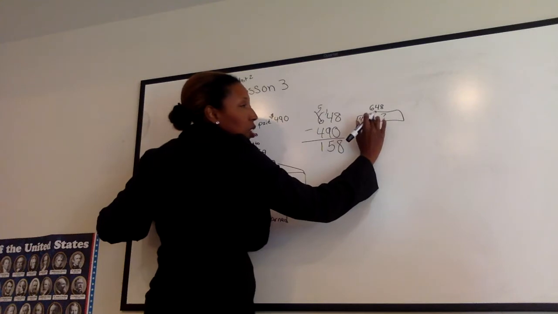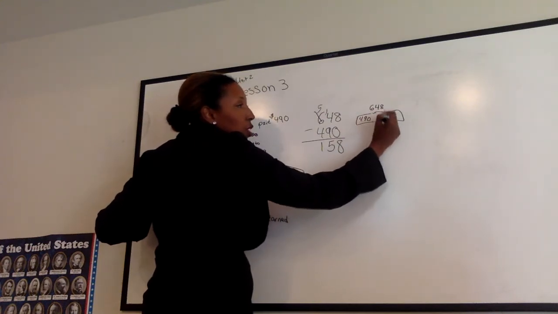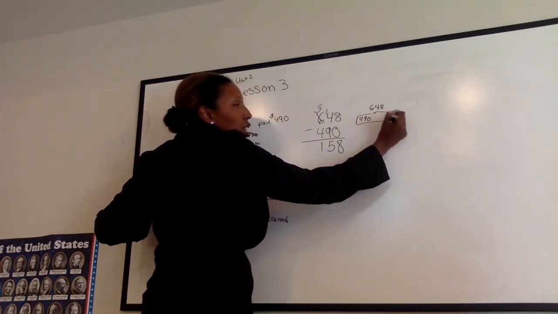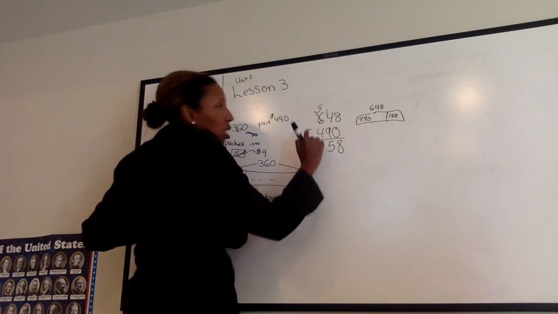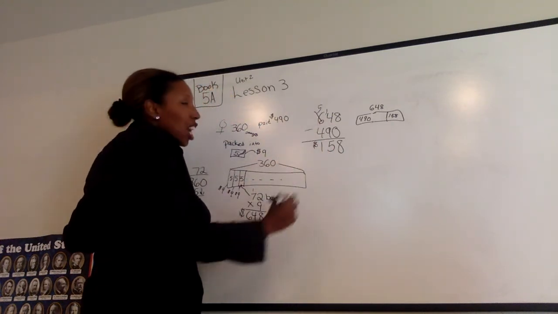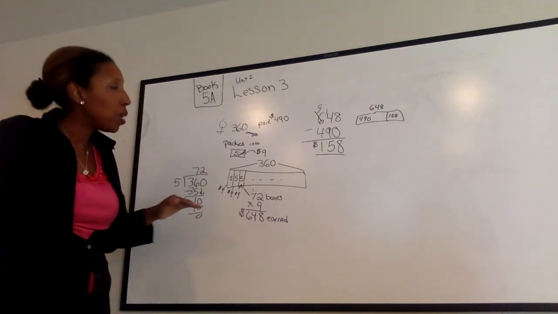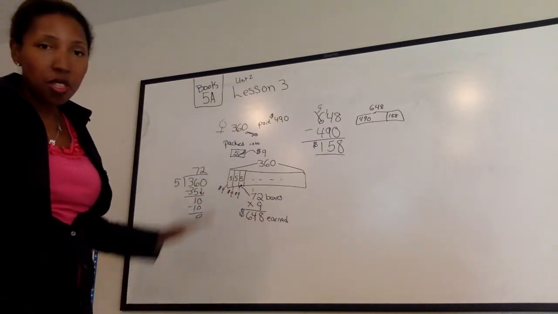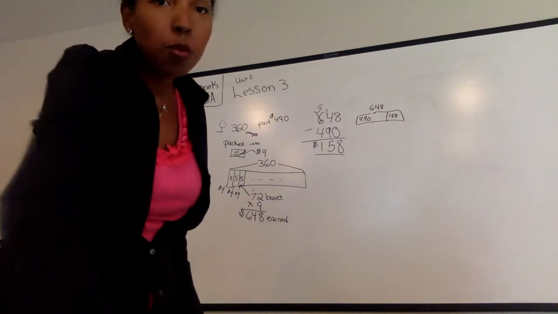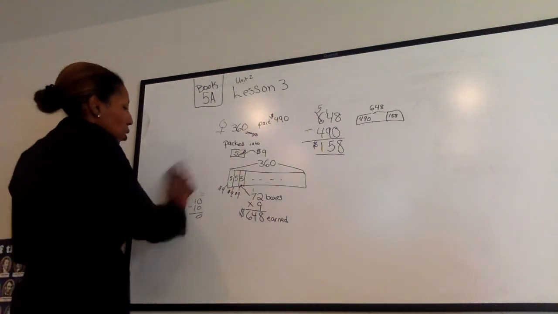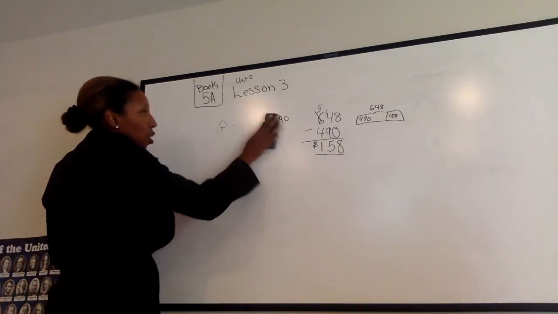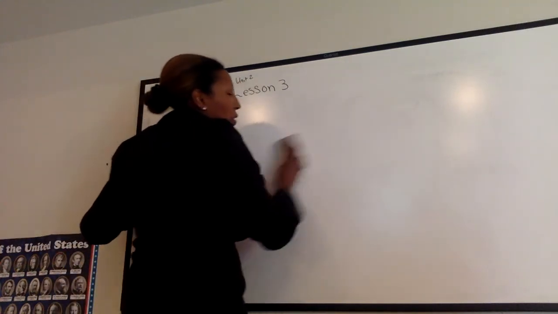158. So my bar is a little wrong. Probably move it over a little. 158. So she actually, even though it seems like $648 is a lot, she actually only made $158. So that would be how you'd figure out that problem. Let's try another one. We're going to try a few because I know this is going to be difficult at first, but then soon you'll be fine.